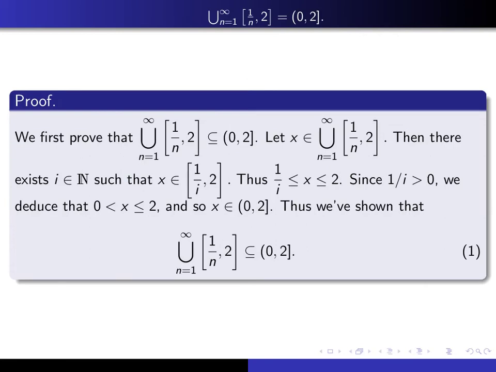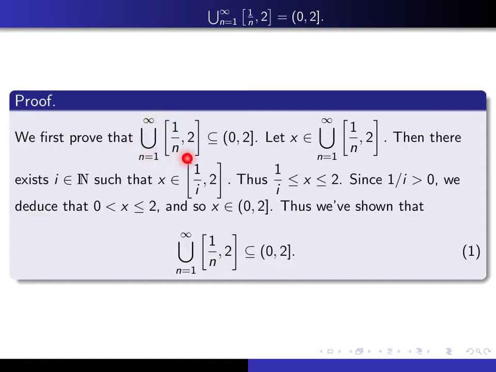Okay, so here's the first half of the proof, and I've written it on the top line just to remind us what it is we're trying to show. And first of all, let's look at the skeleton. We first prove this inclusion here, and then I take an x in the left-hand side, and ultimately I'm able to say that x is in the right-hand side. And that will then prove this. Okay, so that's the overview of the proof. Now let's look at the details.